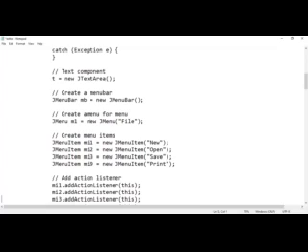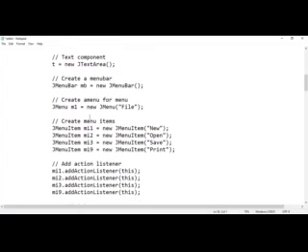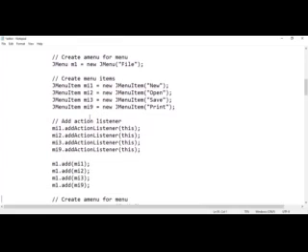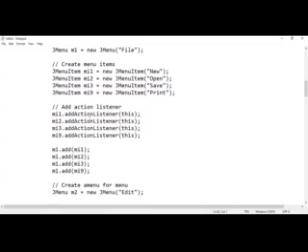In the file menu we have the options new, open, and so on, and in the edit menu you have cut, copy, paste options. So we are writing the items. What are the items we are going to give the file menu? New, open, save, print. Then the action listener, so whenever the user clicks the options, it will carry out the action. We are writing mi1 to create a new file, mi2 to open the file that was saved, and save.